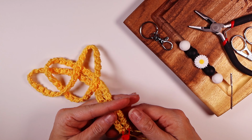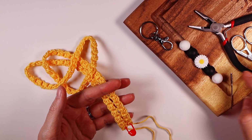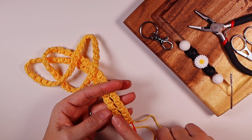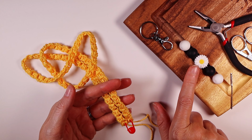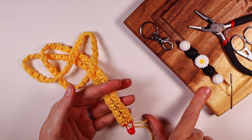All right, so let's work on the beads. And you can design this however you want. I try to match, of course, the strap color with whatever design I'm using. So with this one, I'm just going to use one of the little flowers in the middle, two black beads, and then two white beads.